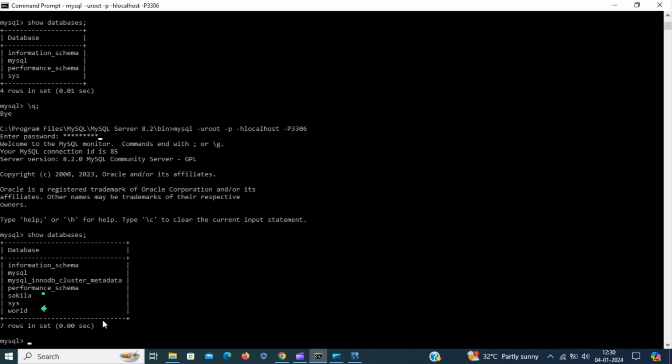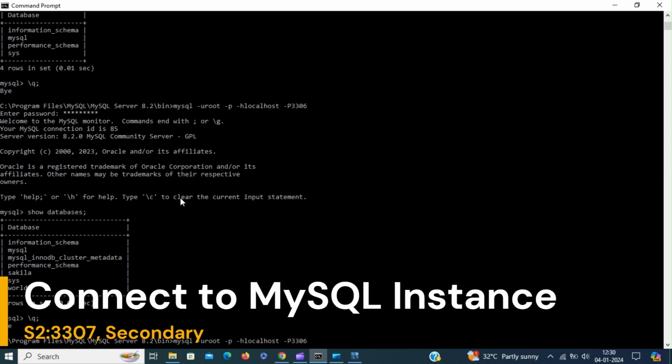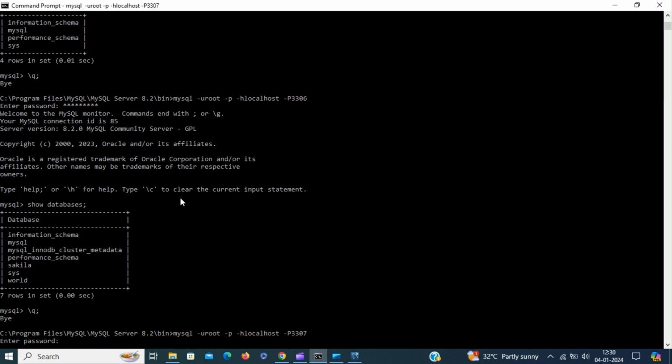Enter the password. So we have the MySQL system databases and the user created databases as well. Now let's connect to the instance that's listening at port number 3307.